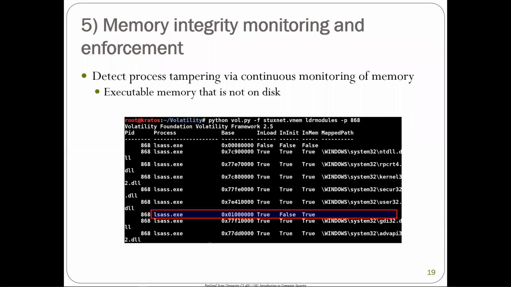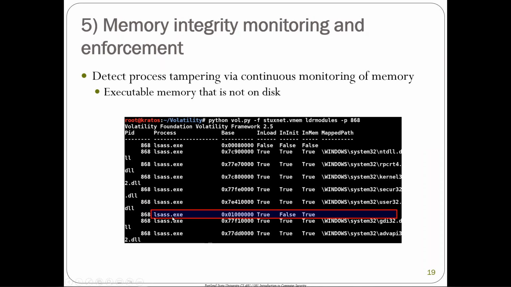Okay, another thing you can deploy on the end host is memory integrity monitoring and enforcement. We talked about process hollowing and process injection earlier, and one way to detect that kind of activity is to continuously monitor the integrity of all the processes' memory throughout time. If you do that, you can detect when things like LSASS, which I think was the WannaCry case, have been hijacked.